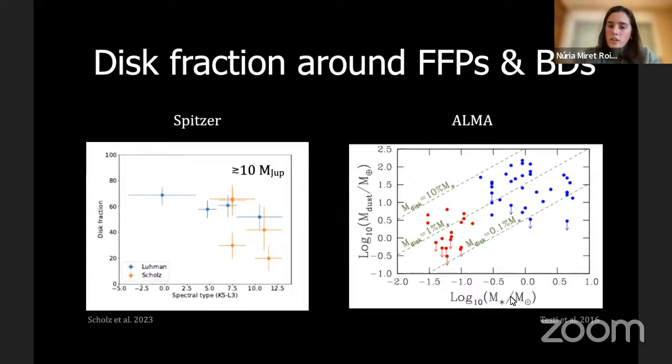In this other diagram, what you're seeing is the size of the disk, well, in fact, the mass of the disk as a function of the mass of the object. And when we go to lower and lower mass objects here to the left, we see that every time the disks are smaller, but following a continuous relation. So while this is continuous, maybe these objects also form similar to stars. But all this to say that the presence or not of disks is another important property to investigate the origin of these objects.